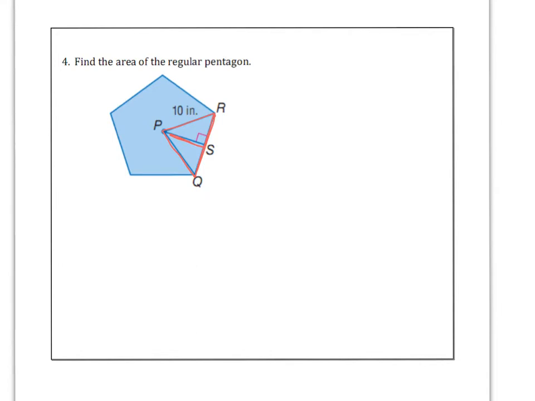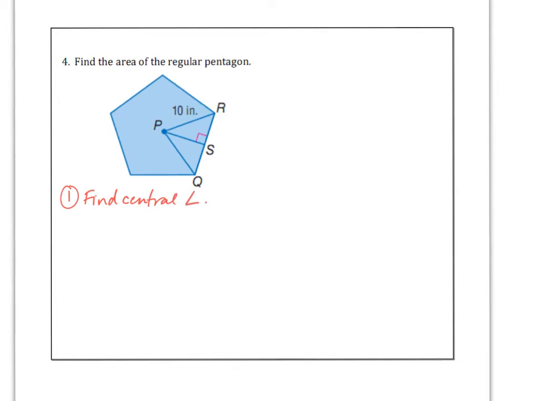So I'm going to show you how to do these problems. It's going to be a lot of work. They're going to take 6 steps each. I like to call these the 6-step problems. But here we go. So step number 1 is we are going to find out how big is a central angle. So step number 1 is find a central angle.